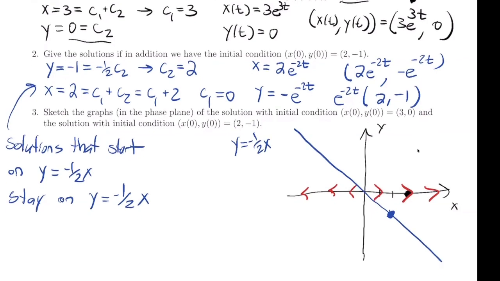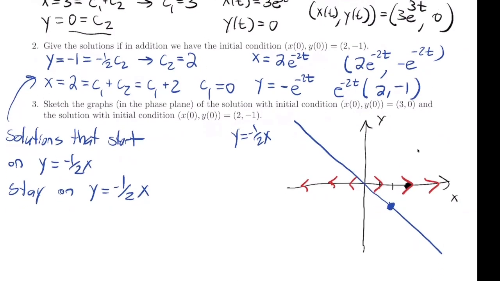And in this case, as t goes to infinity, this is going to get really, really small, because of the negative exponent. And this is going to get really, really small. And so again, what we'd want to know is, are we moving out away from the origin, or are we moving in towards the origin? And because of these negative values, we can see that as t goes on, these values are going to approach 0, both of them. So that gives me these directions over here.